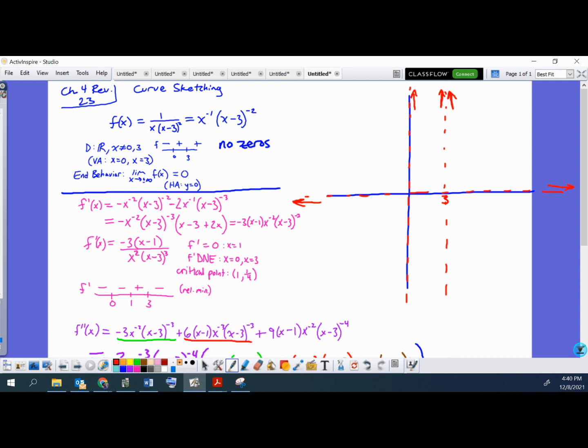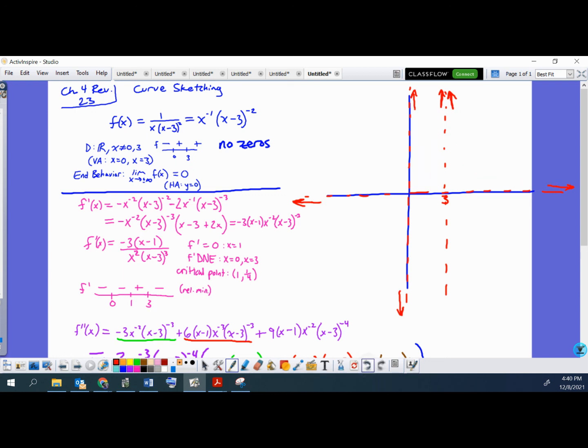We have all this evidence that goes together. That's why I'm not finishing the graph yet. I kind of want to show you that aspect. We're below the x-axis all the way here, which tells me we must be going down on this side of the vertical asymptote. It couldn't possibly be up, because that would not be true then. So you can kind of tell what this graph does. It's going to do something like that, and like that.